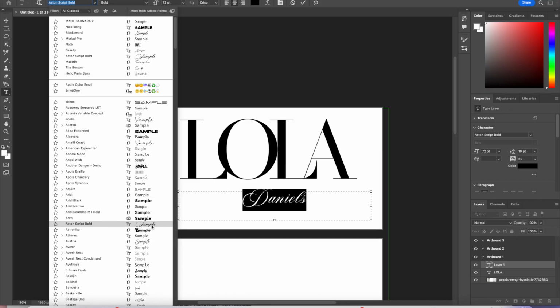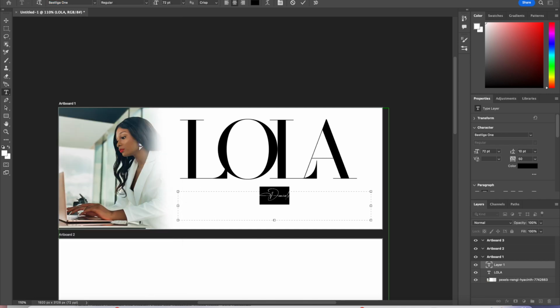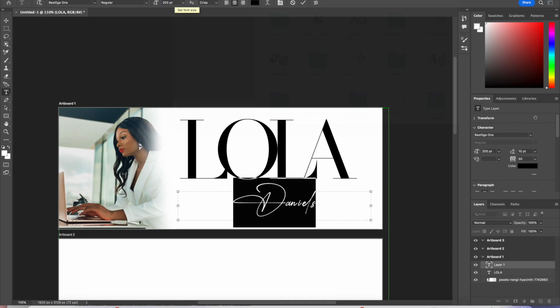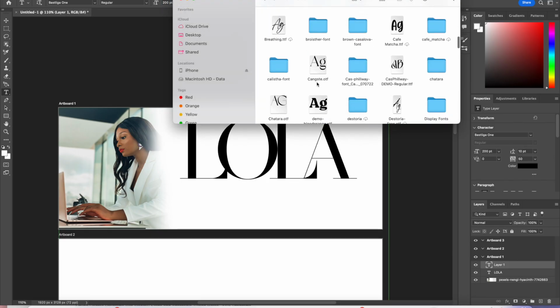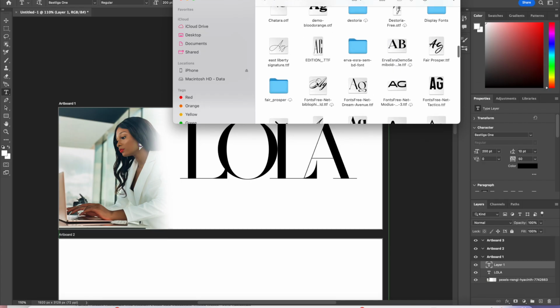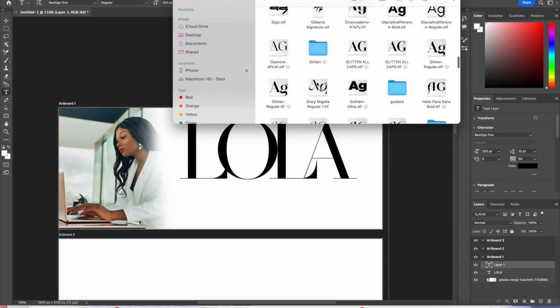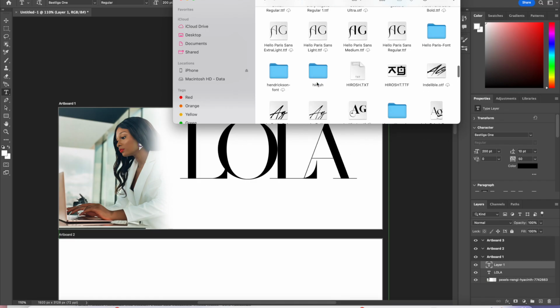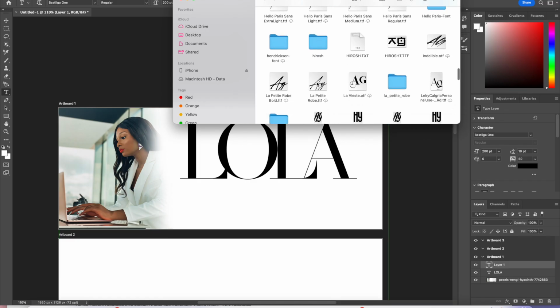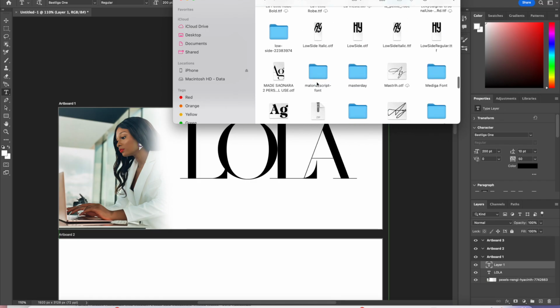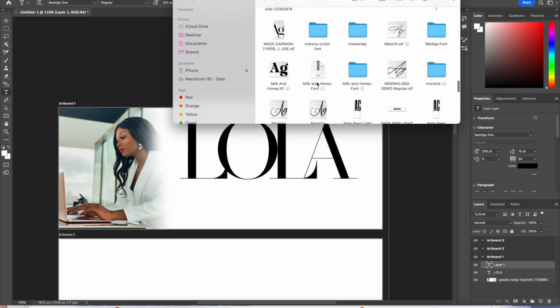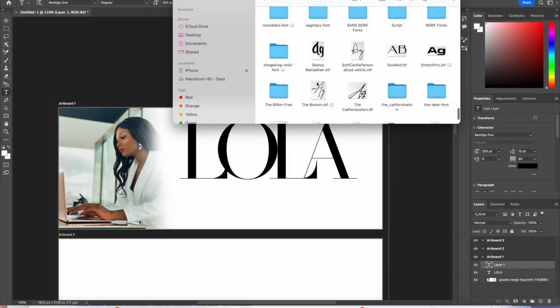I try to do 2 to 3 fonts, but they all have to make sense. They can't clash. They just have to flow together, and it is a way to do it. And once you download everything onto your computer, it'll show up similar to this. So it's always best to go in your font folder and see what the font pairing will look like. And like I said, what will look right and all go together.